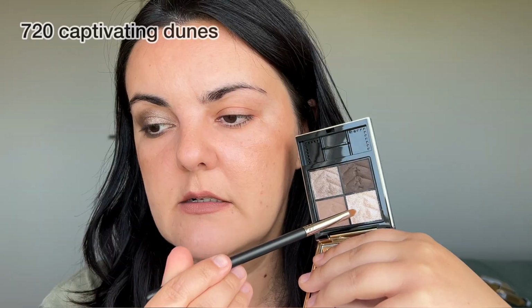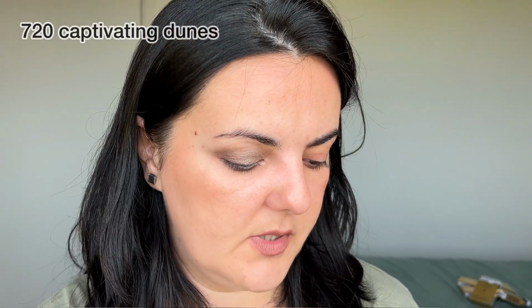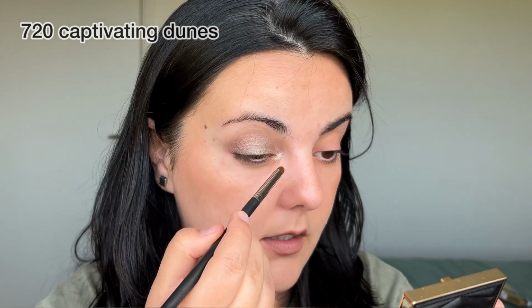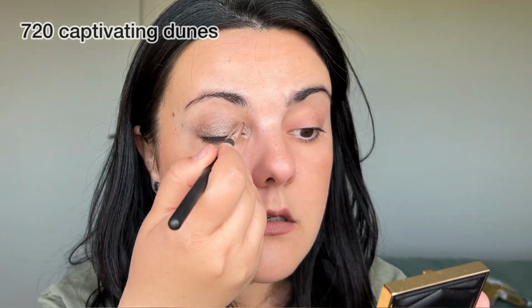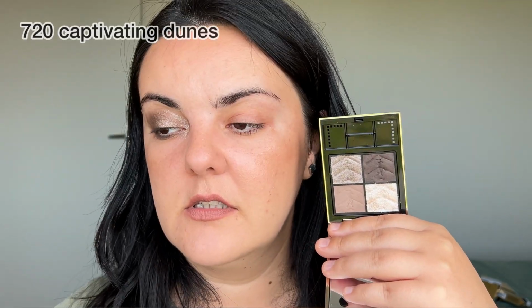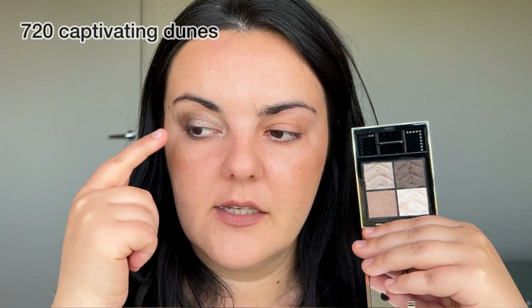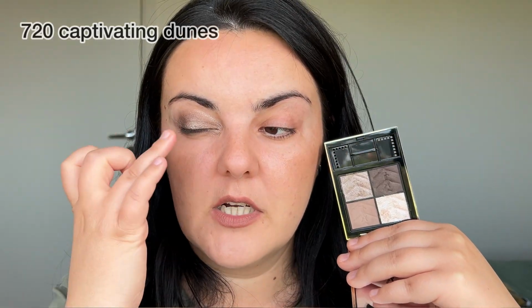I'm going to take the glittery kind of champagne shade from here, and I'm going to apply it. Okay, this is stunning. Definitely this can be for a full glam if you want to have a more neutral cool tone kind of makeup look with an eyeliner or a black kind of pencil, or you can even use a brown gray kind of pencil, smudge it and then apply this shade. I think it will pop up really nice, or this one also over the lid.